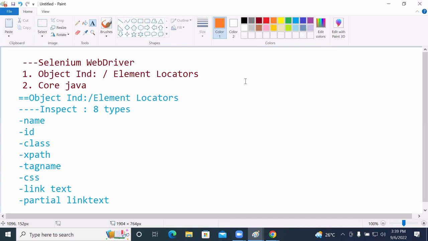As simple as, what is the first option you tried? Name. When you tried with the name, if you got only one person, would you try another option? No. When do you go with another option?